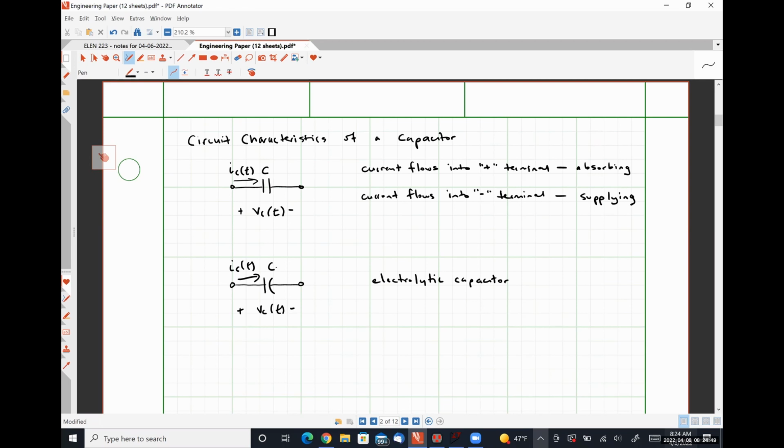If you ever open up, say, a computer and you see those big cylindrical looking things inside, and the top is domed over instead of being perfectly flat, that means you've burst one of your electrolytic capacitors. It happens only when voltages are applied with the wrong polarity. In this class, we're going to treat every capacitor as a general capacitor. In all of our laboratory experiments, we're only going to use non-electrolytic capacitors so that you can't accidentally break things by plugging them in backwards. Just as a heads up.